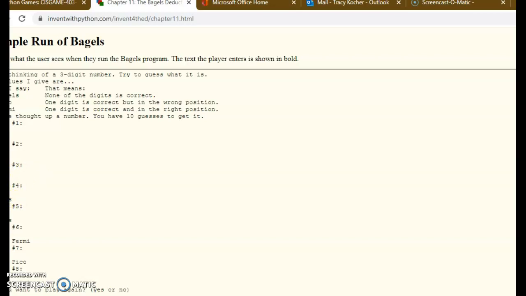So 3, 2, and 6 is going to give bagels. None of the digits are correct. 3, 2, and 6 are not the correct numbers. Try something else. 4, 8, 9 gives bagels. 0, 7, 5 gives Fermi. 2 numbers are in the correct place. Okay, looking back, have we used it in the other ones? We put a 5 here and it came out Fermi. We put a 5 here and it came out pico in the wrong place.